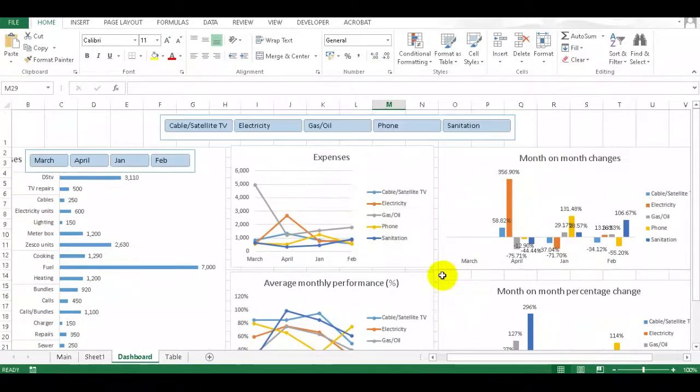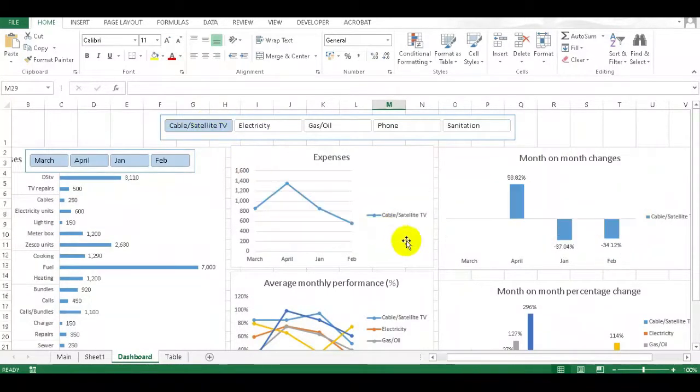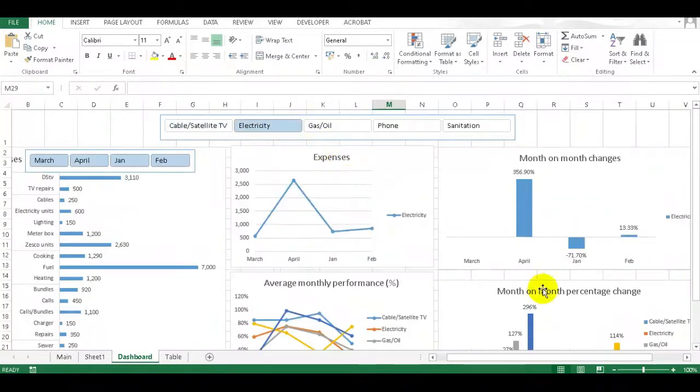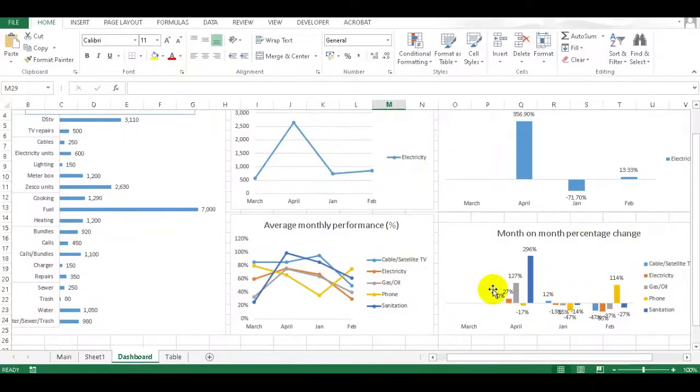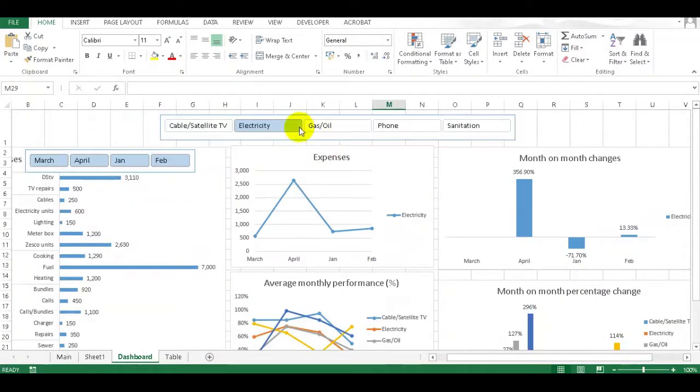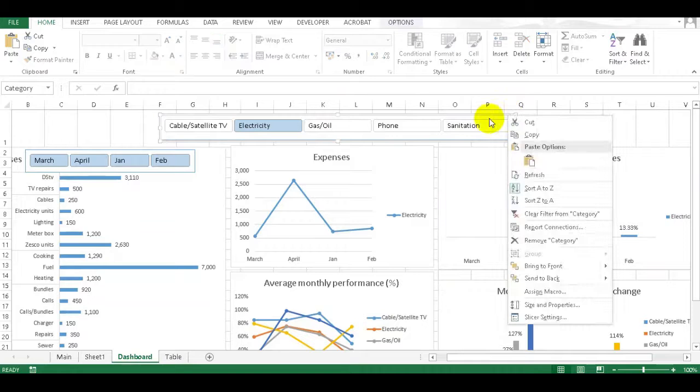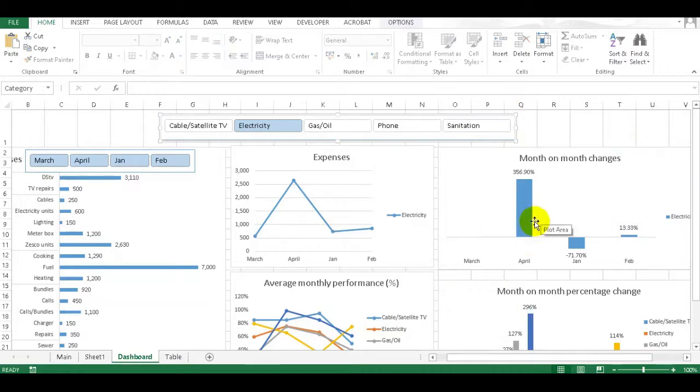Now, having done this, you can then see what happens now. As I select, these are actually changing, except these two, because I've not added them. I can add those to my slicer. To do that, because only two are changing.